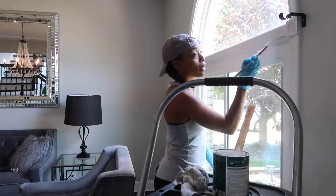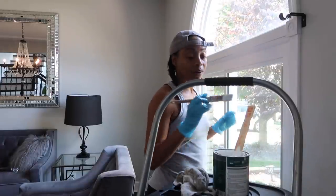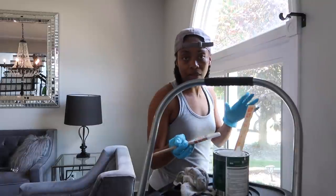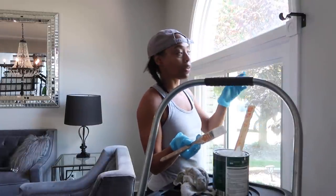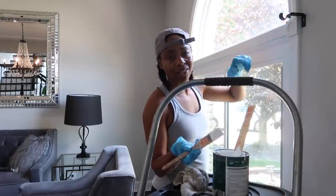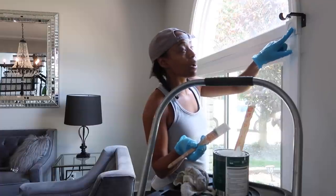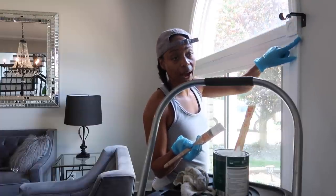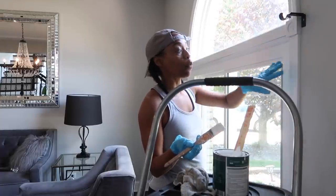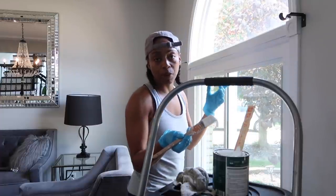So y'all, when I get done with this, I'm definitely going to grab my white caulk and caulk some of these spots. I noticed a little bit of missing spots. Not the installer's fault at all, just some stuff I saw that has to do with our trim. Some of the wood pieces where they connect could use a little caulk just to fill it in a bit. Because honestly, at first I wasn't sure, but now I am pretty sure that this is the original trim for the house. The trim along the walls might not be, at least not all of it, but the windows, I think this is the original. And I think it was always painted white because originally it was probably that oak color.